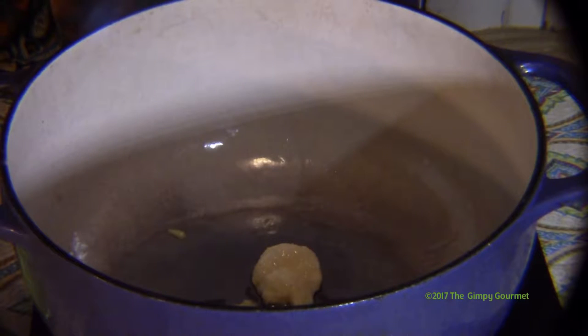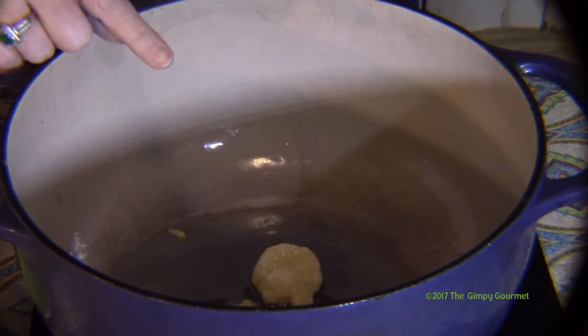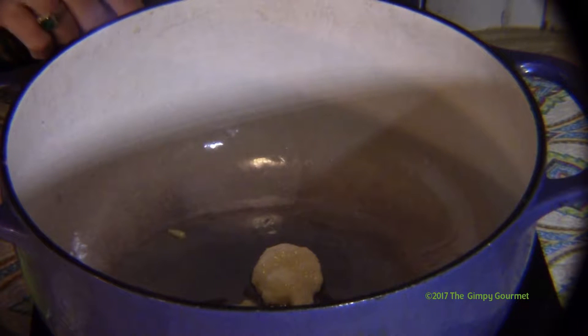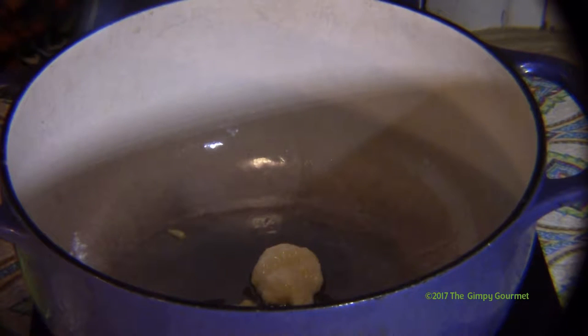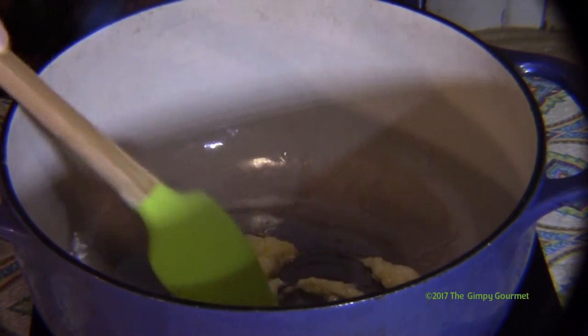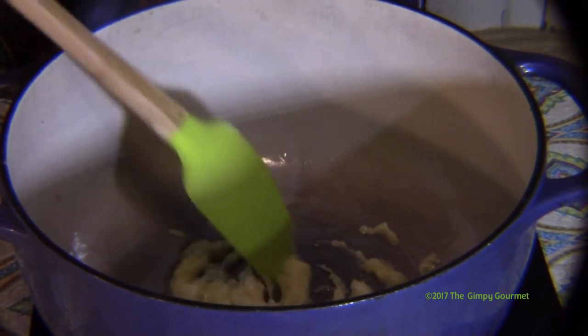We're going to turn this on. The reason I didn't put that in the hot oil is I want this garlic and ginger to infuse the oil. So let's see. Now we have to turn this on. And here we go. Stir this around so it doesn't burn. Once it starts sizzling, we're going to let it go for about 30 seconds or until it gets fragrant.